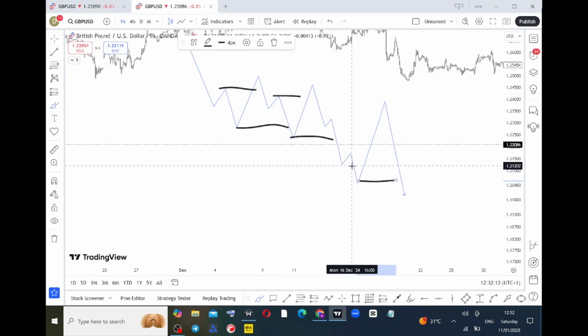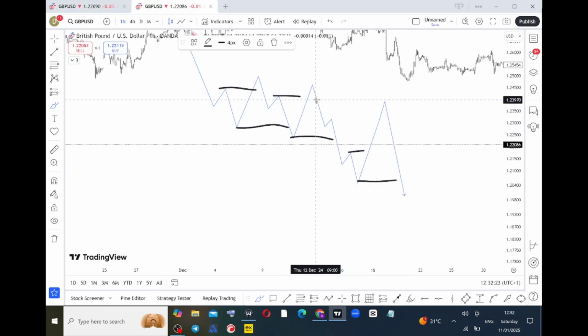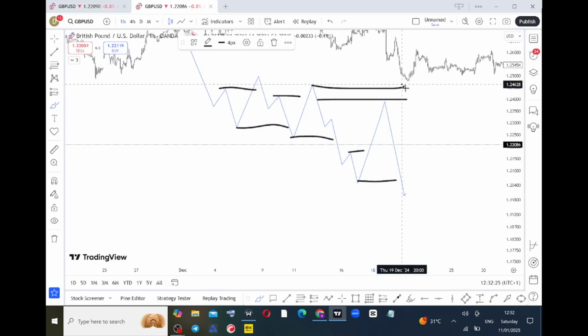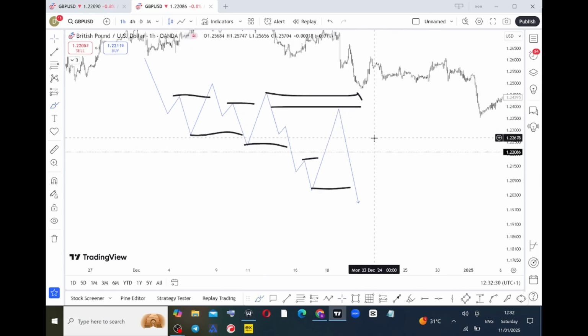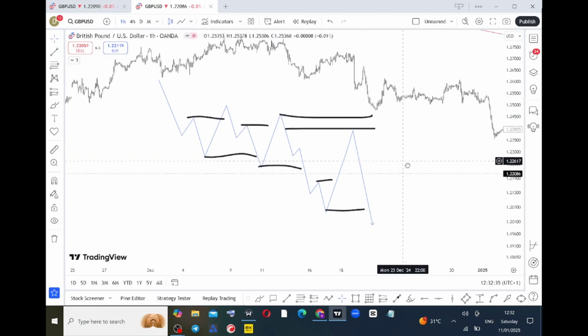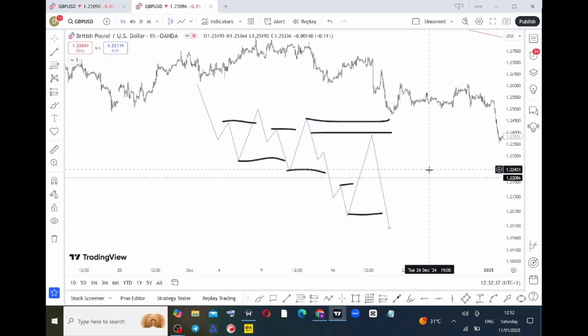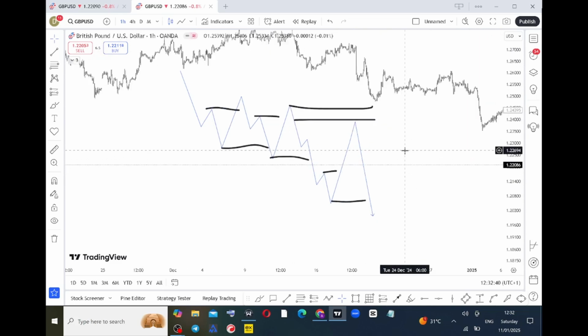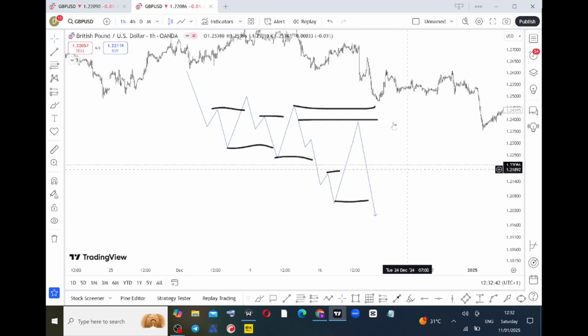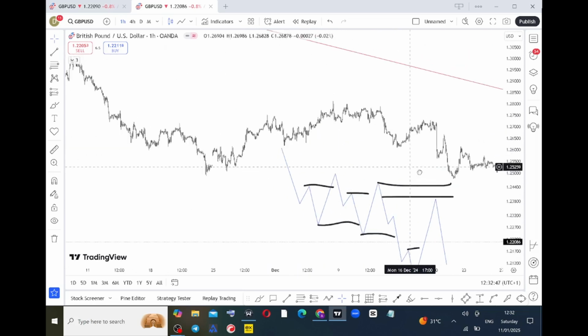Some people will say this is a break of structure, but no. According to my approach, it's not. This serves as an inducement. I use the last pullback as an inducement, and I wait for the market to come to probably extreme, then I execute my trade. So it's that very simple. It's not that complicated. Although I know it's not going to be easy for people to start viewing the market in this way, most especially if you are a newbie and maybe you are new to SMC. But I think this model is very simple for anybody to comprehend or to learn.